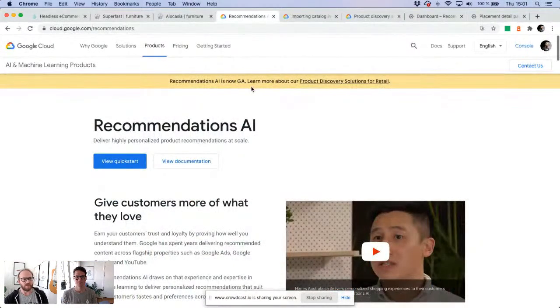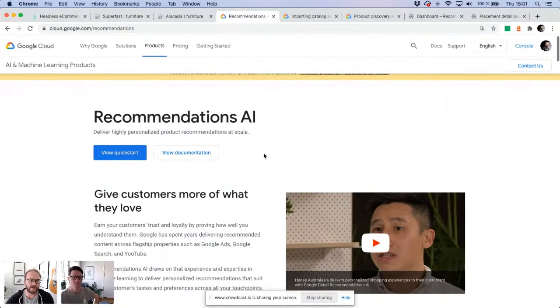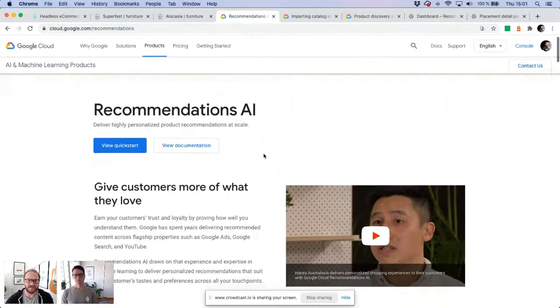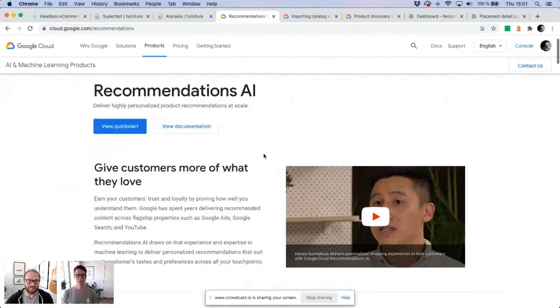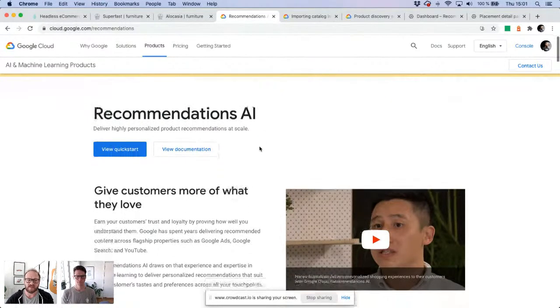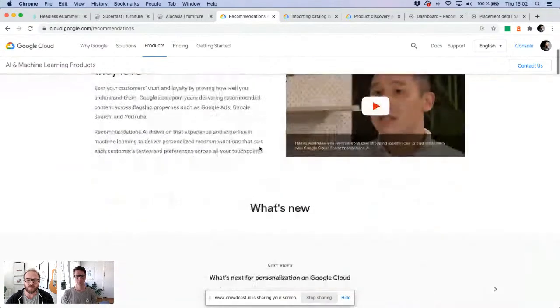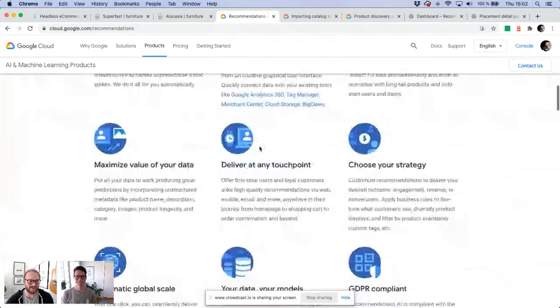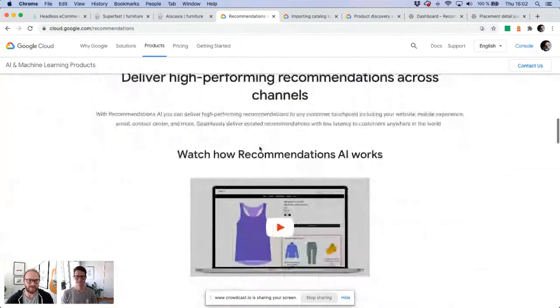So I'm thinking we could just start with, Recommendations AI is part of the Google Cloud service. This is what Google is also using to power the recommendations on YouTube, actually. So it is a recommendation engine that has seen its share of traffic. And it's now in GA, which is general availability. It was in beta, I think, when we actually did this implementation. There were still some rough edges during the setup that I guess we will get back to.